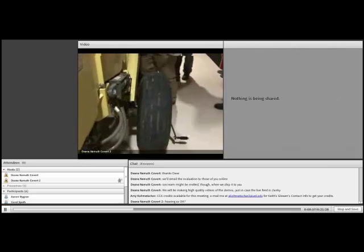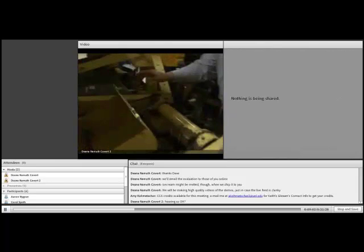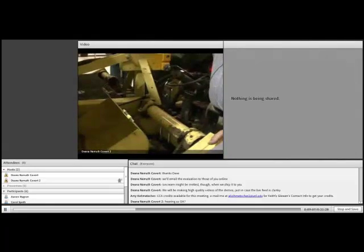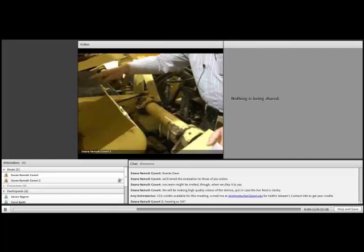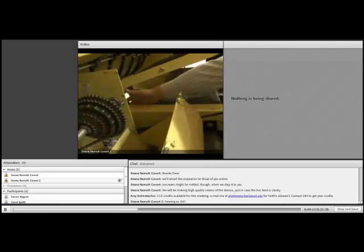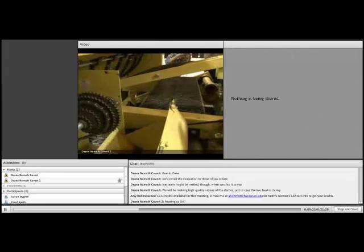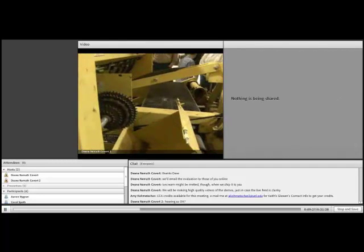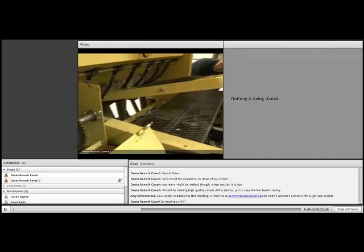The other safety for the drive wheel has to do with this little shaft right here. If you don't have the drill set level, if you've got it up in transport mode, or if it's not quite level, there's a shoe that contacts another plate that prevents this chain from turning. So it's a second stop mechanism, and it is right here. There are a couple of safety devices on it to keep you from scattering seed down the road.